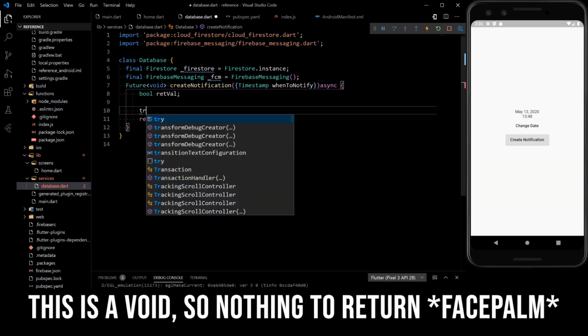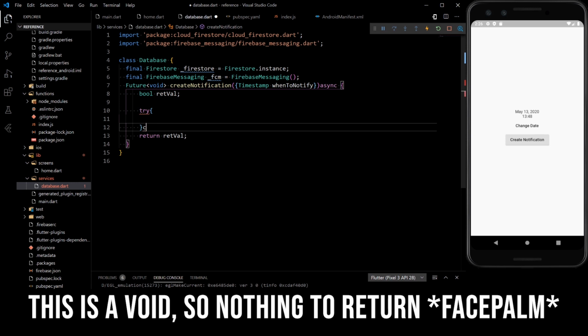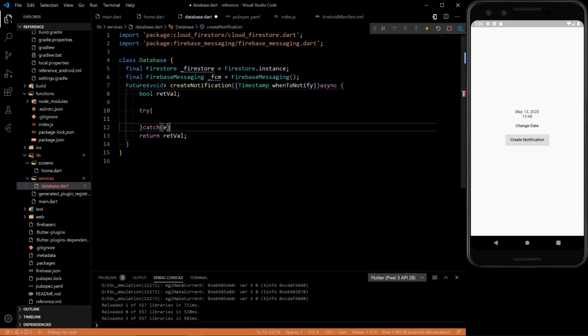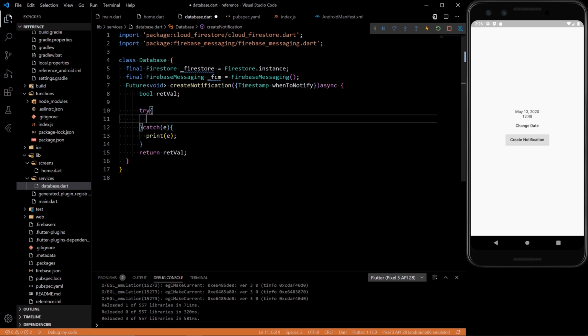Inside, we need a try catch, because anytime we do anything asynchronous, you want to use that. And in here, we can just print the error if we get one. But in the try, we need to await our Firestore instance, and we need to get the collection called notifications.